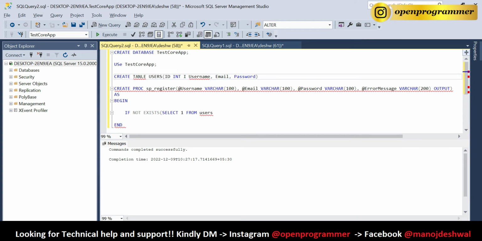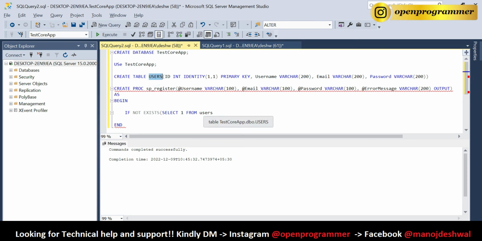ID int identity, and let's make it primary key, and username will be varchar, also email, same for password. So a table has been created.